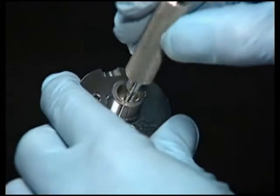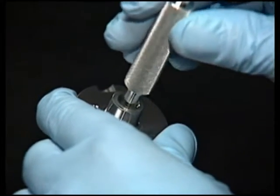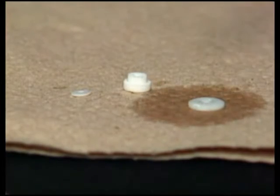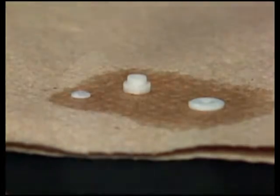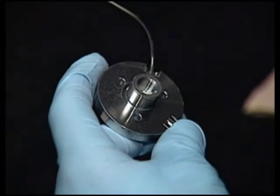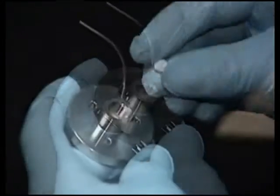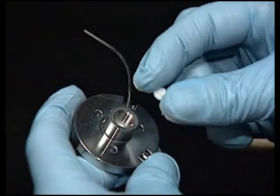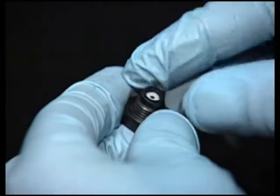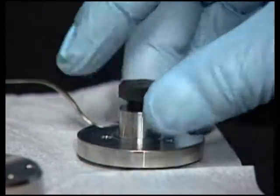Next, using the seal removal tool, remove the needle wash filter from the upper seal wash body and the upper spacer from the upper seal wash body. Wet a new upper spacer, needle wash filter, and Teflon washer with methanol. Press the upper spacer into the upper seal wash body, using a flat-ended object such as the capped end of a plastic pen to ensure the spacer is firmly seated. Insert a new needle wash filter into the upper seal wash body with the tapered end facing out. Insert a Teflon washer into the frit retainer and then screw the retainer into the upper seal wash body. Tighten using the 9/16 inch wrench.